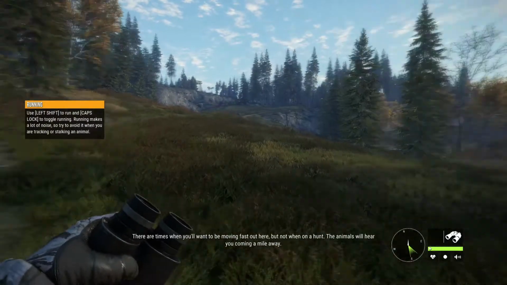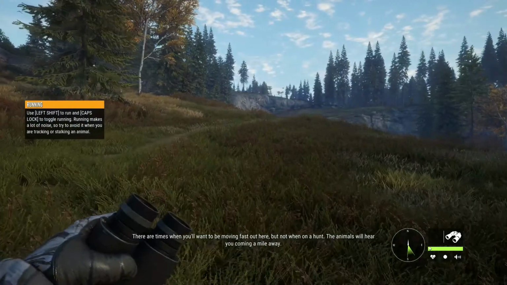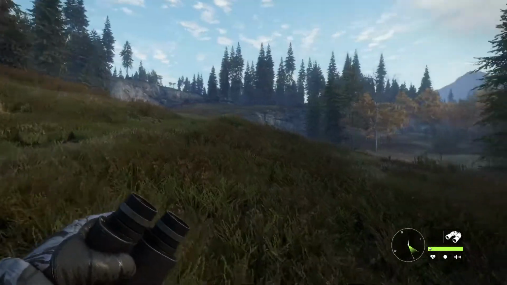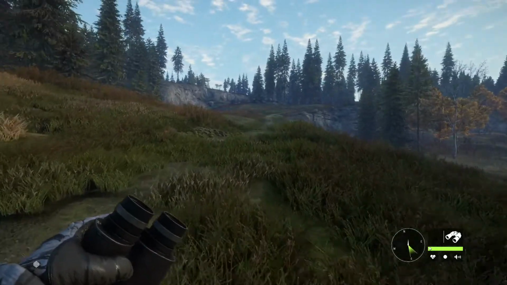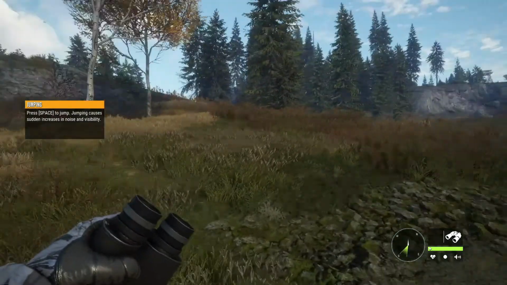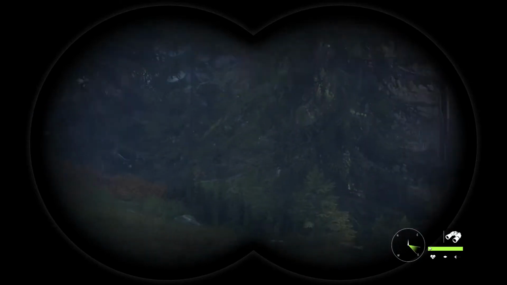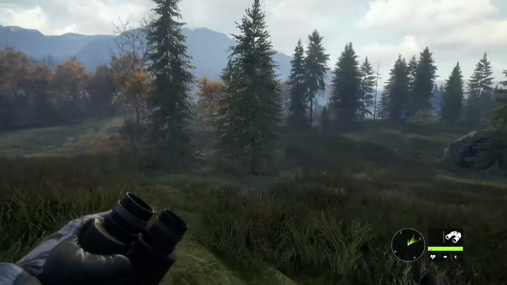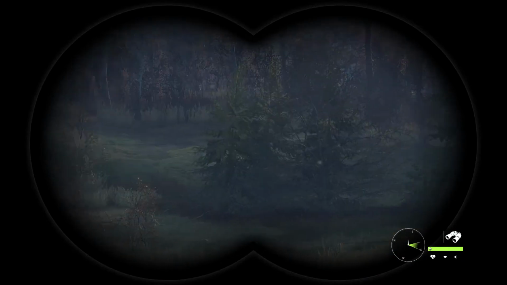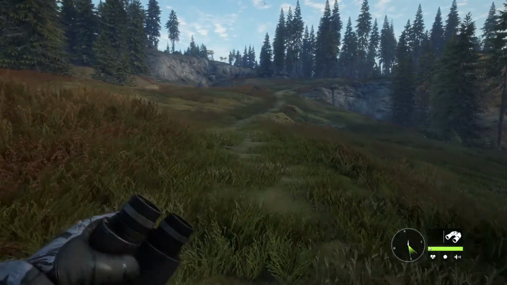There are times when you'll want to be moving fast out here, but not when on a hunt. The animals will hear you coming a mile away. Going back to the lower right again, you can see we're in a full circle, so we are completely exposed to anything out in the open that could see us right now if they wanted to. Let's give it a quick glass. Usually you'll see deer over here in the breaks a little bit. Not at this moment.